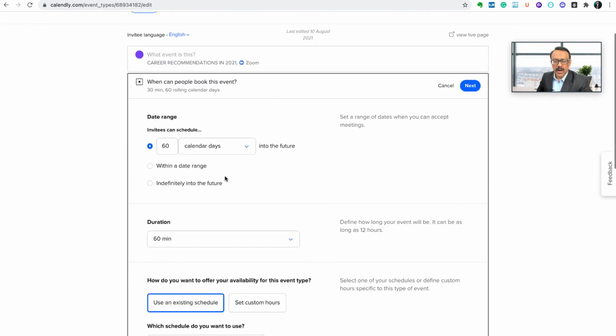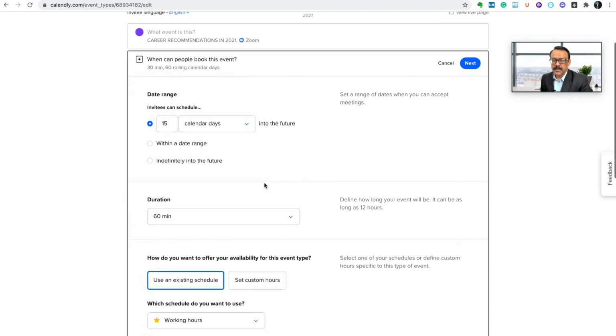Most important is the date range. Now this shows 60 calendar days into the future. I don't want to show 60 calendar days into the future. I just want to show 2 recurring events. If someone comes to the registration page, say it's running on a Saturday at 2 p.m., I want to show this coming week and another coming week. So I would say 15 days running, just 2 slots. If you want it for a month, then you could open up 60 days. So 15 days for 2 slots.